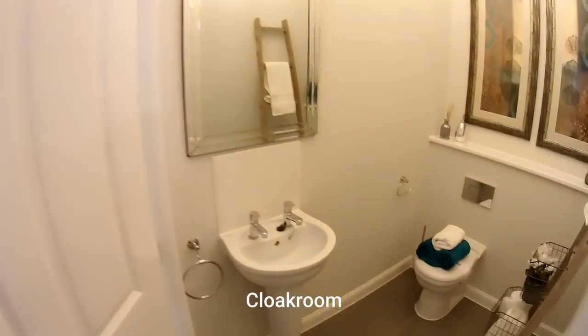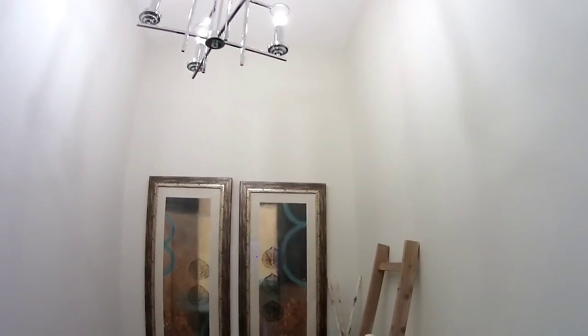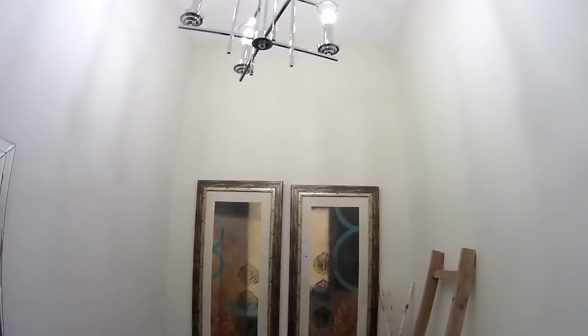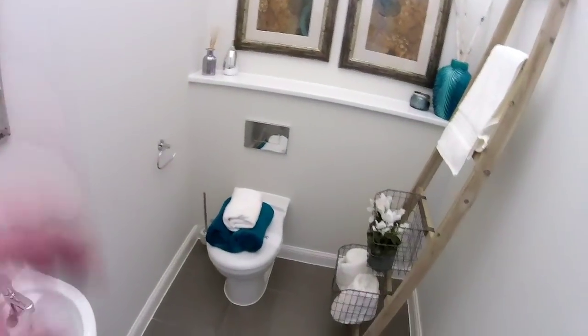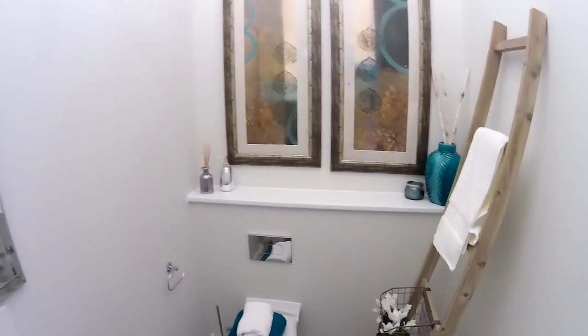We've got a downstairs cloakroom. That's a good size. It is. It's that ceiling that just makes it so epic, doesn't it? I mean, you could seriously hang a chandelier in your WC, couldn't you? You could. But it is actually quite wide. Yeah, and tall. Anyway, you've got the ideal standard sink, toilet, push flush there, little radiator as well. Actually, it's nice and cool in here, but it's great scale.